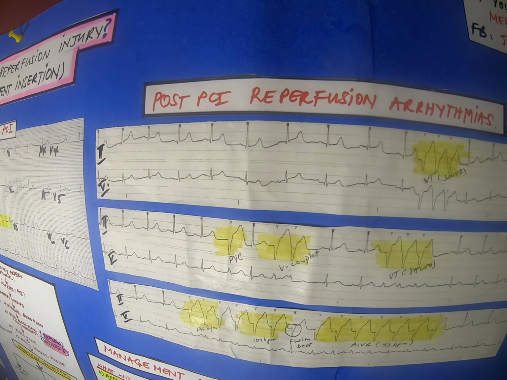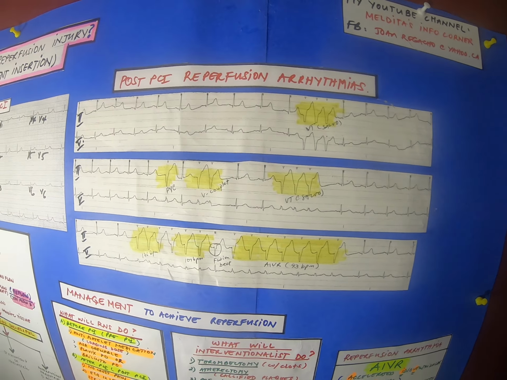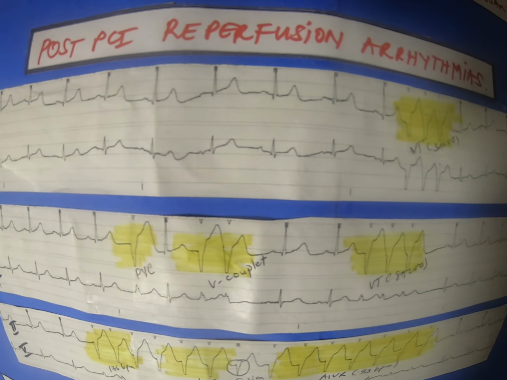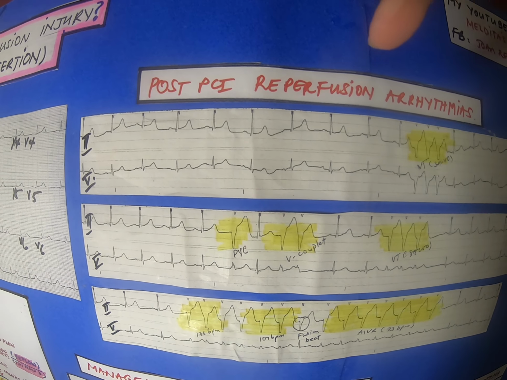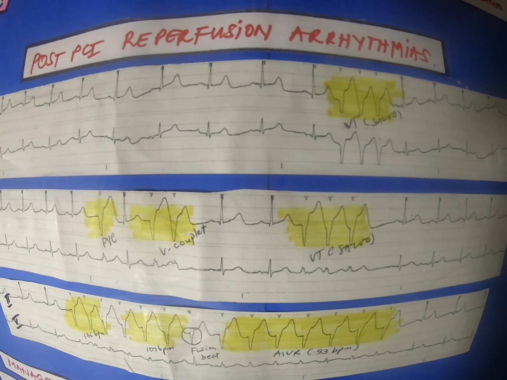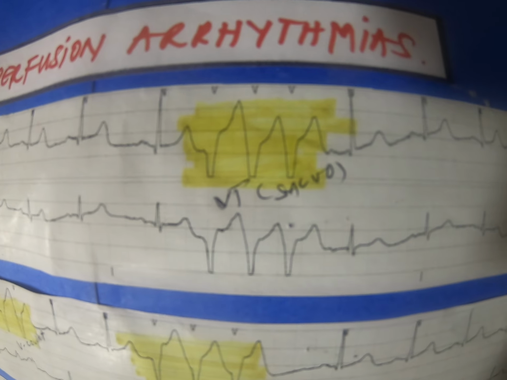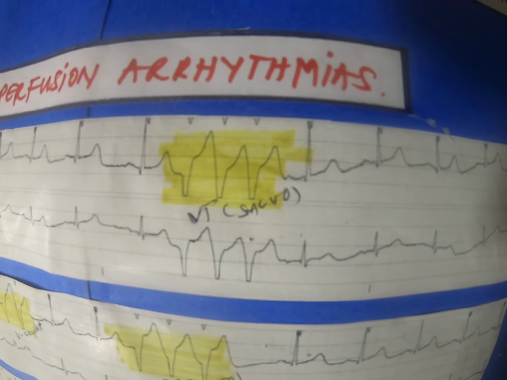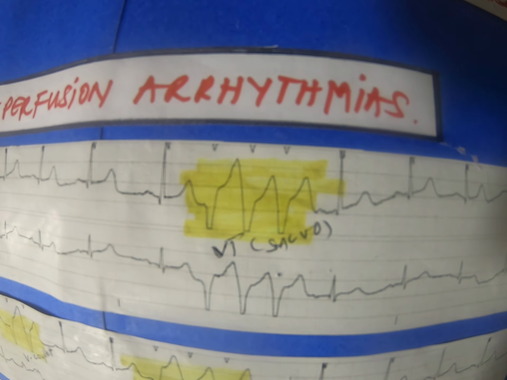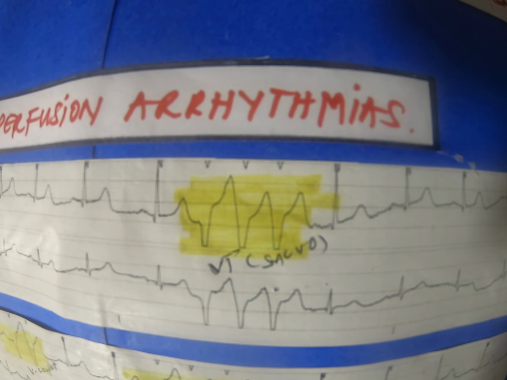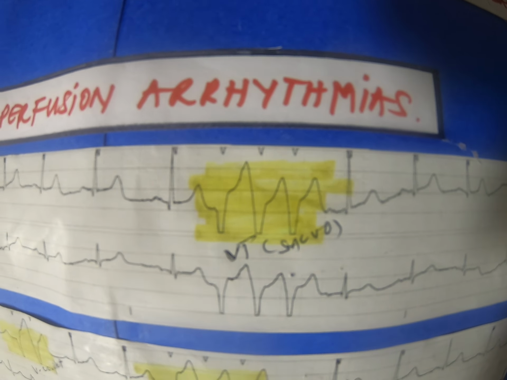And all of these things happening will influence our cells' electrophysiology function. Okay, so I have here 3 rhythm strips. The first rhythm strip here, we have a sinus rhythm, and then you see that there are 3 ventricular beats in here. This is also sometimes called salvo. When you speak of salvo, that consists of 3 to 5 ventricular beats. Or if you're comfortable, you just say short run of VTAC.